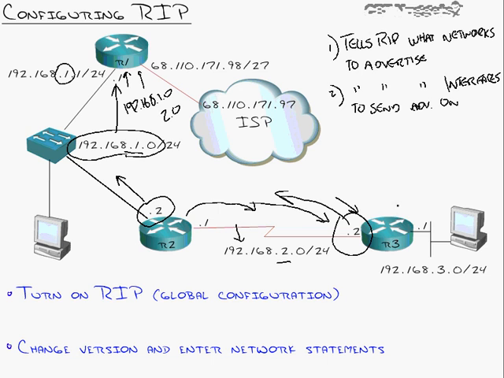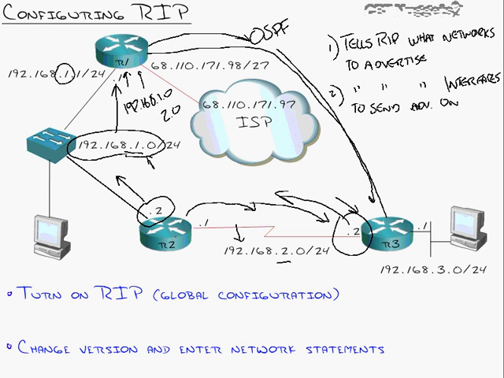Let's say that, of course, this topology wouldn't lend itself to this, but somehow I had a connection over here to router 1. And instead of RIP, we were using OSPF between these two routers. Remember the Dodge Viper? It's the fast routing protocol, link state routing protocol. We were using OSPF as the communication between router 1 and router 3. Well, in this case, router 3 is going to hear about the 192.168.1 network over here from both router 1 via OSPF and from router 2 via RIP. So now it has to come to the crucial decision, which one do I believe?